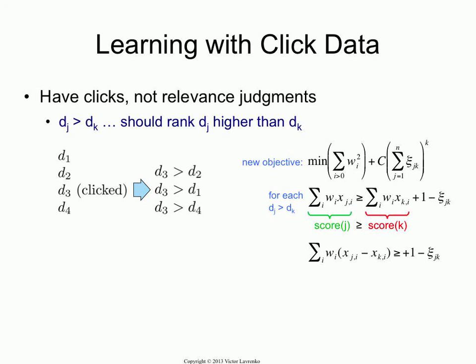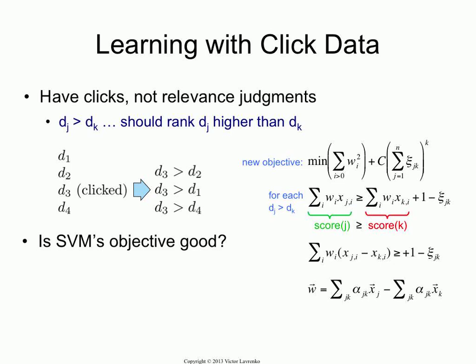You can have a single document if you know it's relevant or non-relevant. In this case, you don't know which one's relevant and non-relevant. You just know that you want the score for J to be higher than the score for K. So you take the difference between J and K and treat that as a vector, as an example vector. Again, you know what the solution is going to be. It's going to have that centroid form again. And a good thing to think about is the objective function that SVM is optimizing.